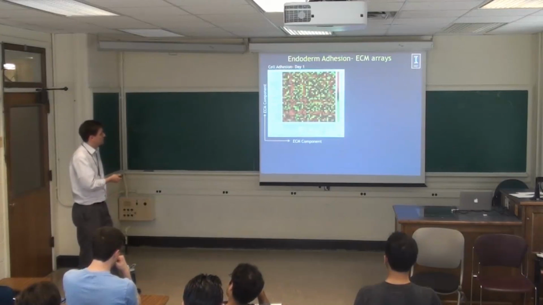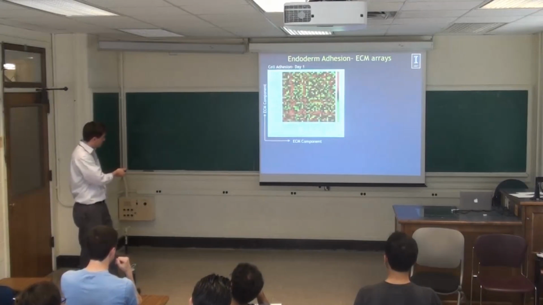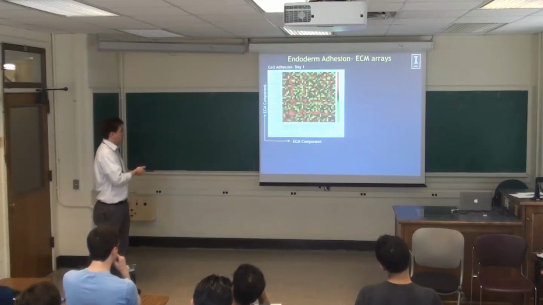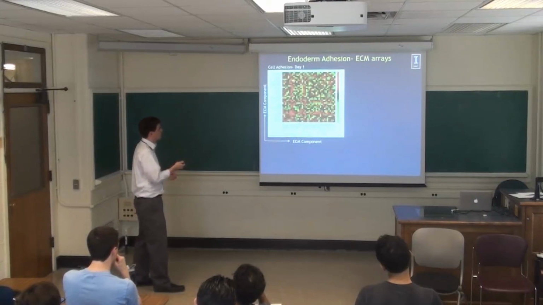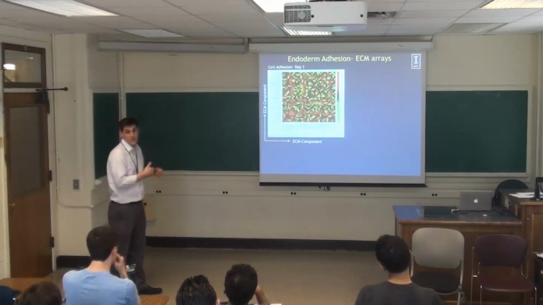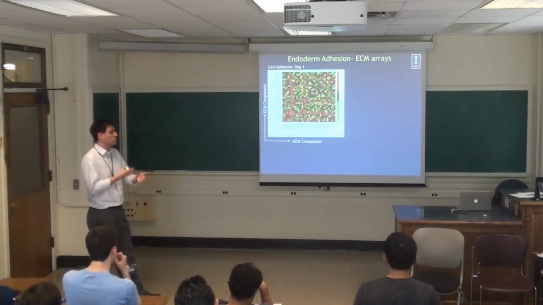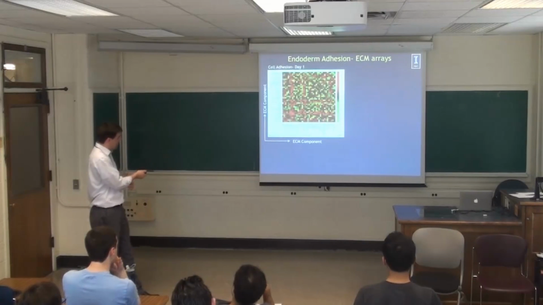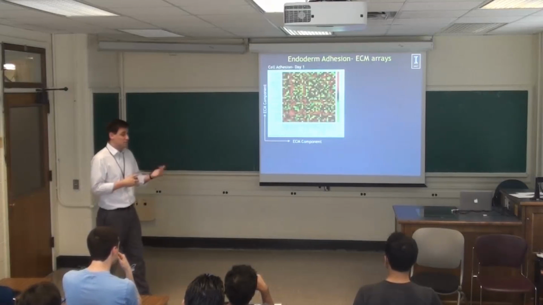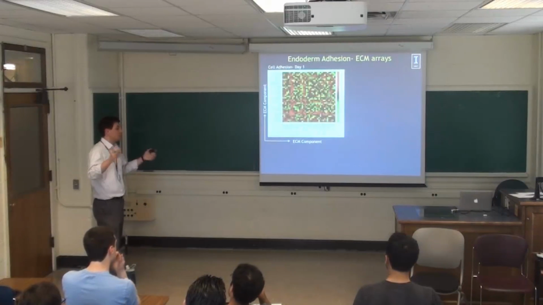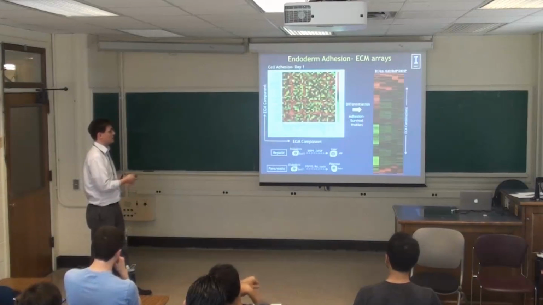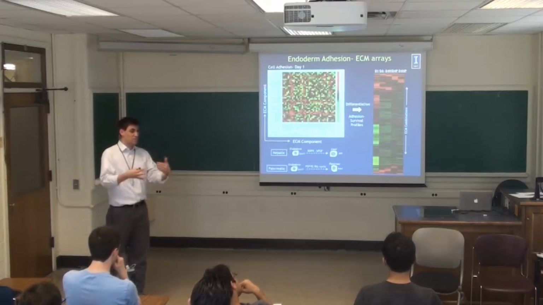This is one way that we analyze this data. We can generate this heat map here, where these are the two-factor combinations of ECM illustrated here. And then we scale this to the average, so the mean for the array is set to 0, which is black. Any ECM combination that supports adhesion much better than that is red, and any one that's much less than that average is green. So from this we can identify our endoderm adhesion profile, which, as I mentioned, was not really clear initially. And so that's the first pass.